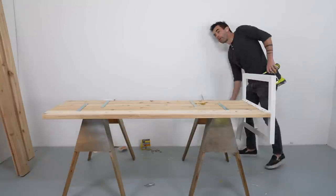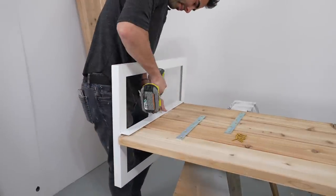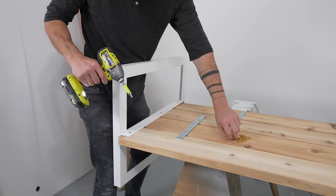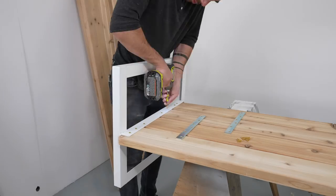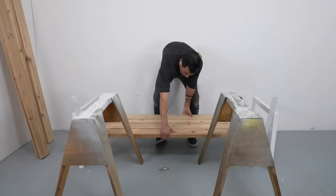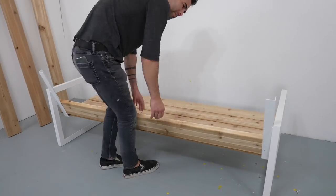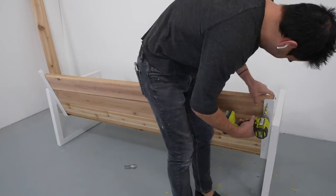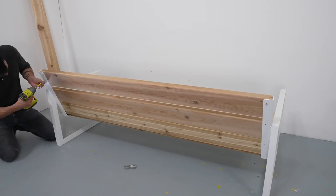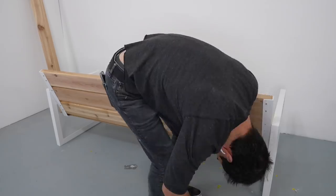While I did need a sofa for myself, I was also thinking that this project would be a great way to develop a new product for SemiExact. SemiExact makes DIY projects a lot easier by providing American-made furniture components like hairpin legs or DIY bed kits. So if you want to make this sofa but don't have access to welding equipment, hit up SemiExact on Instagram and tell them that you want to see this product in production.